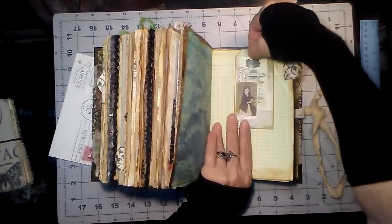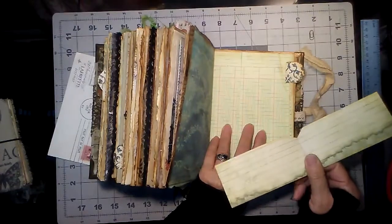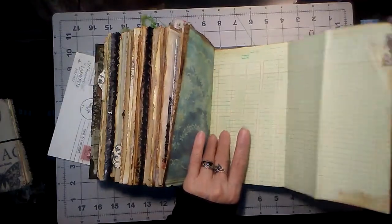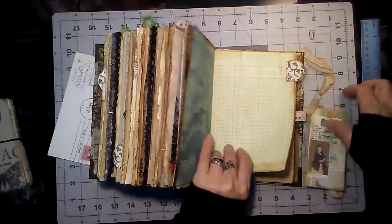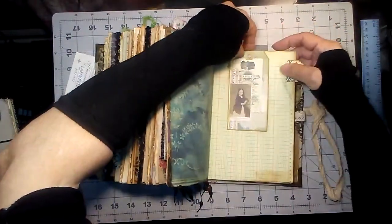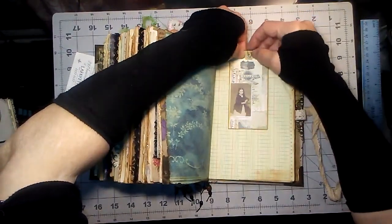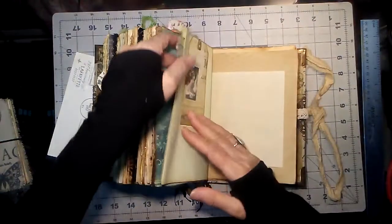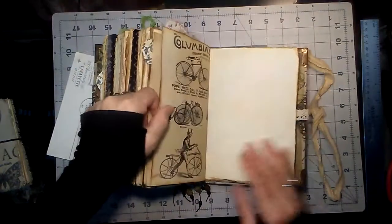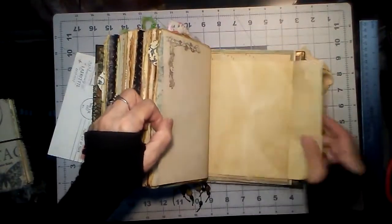This tag is one of those that goes over the page. So I printed the lines this way. And then here's another, it's a long piece. So a lot of writing room there. Looks like I wrinkled it a little bit. But there's a bunch of these little paper clips in here if you're a fan of the Tim Holtz tiny paper clips. Lots more writing room.